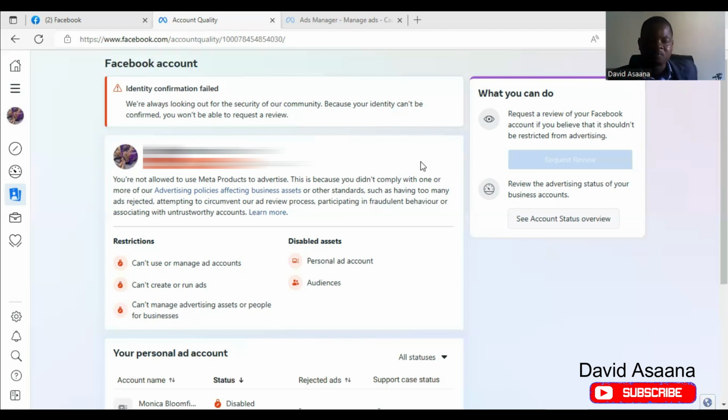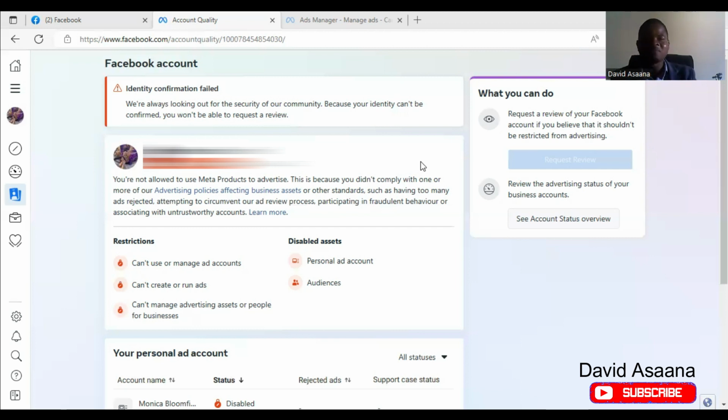And then let's look at what we can do. Now, if your Facebook page is permanently restricted, the option for you is that you can create a different Facebook page. That's if it is a Facebook page, not an account. Yeah, and that one, you may not like it, or you may still want to use that old page.